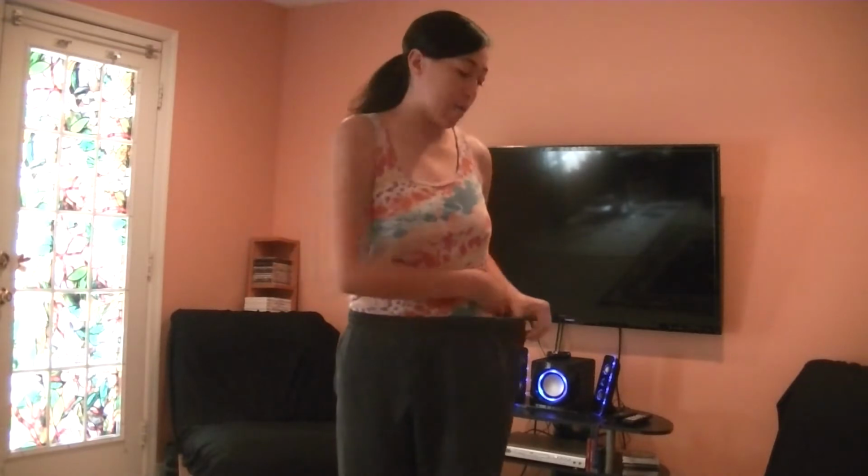Now, typically professional dancers like myself, we wear leotards and tights and other professional dance items. But today I toned it down a bit with these sweatpants and this wonderful tank top so that you guys do not feel intimidated by my dance style. But I am gonna tuck in this tank top because I don't want it to get caught on anything when I'm dancing and potentially kill me. All right, this is much more professional.